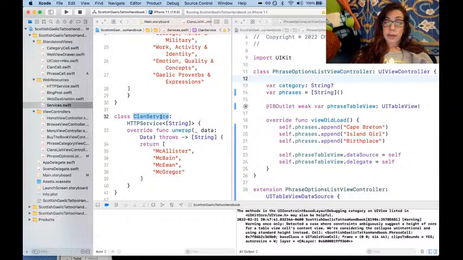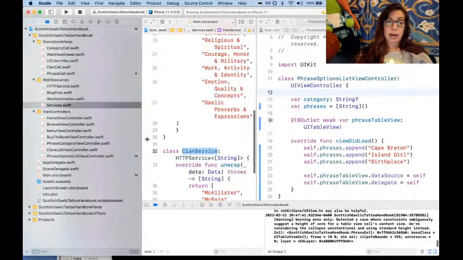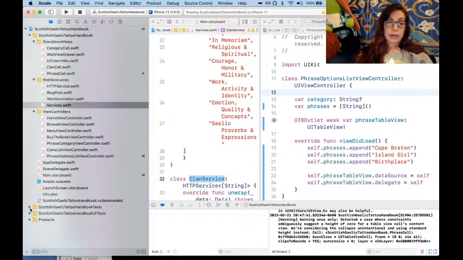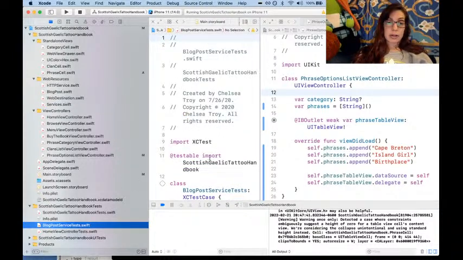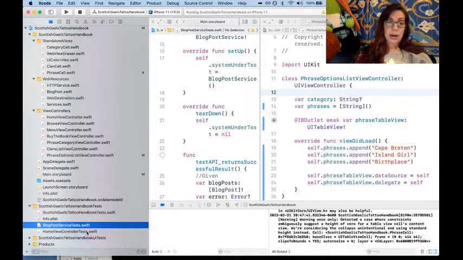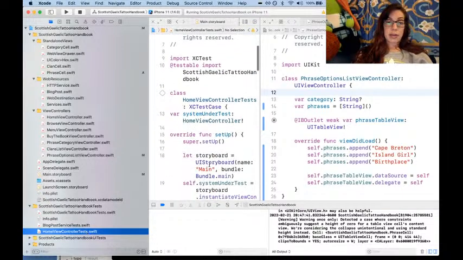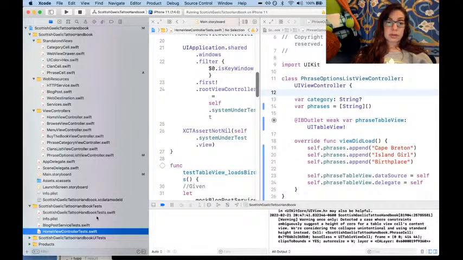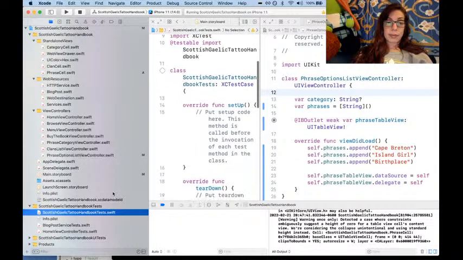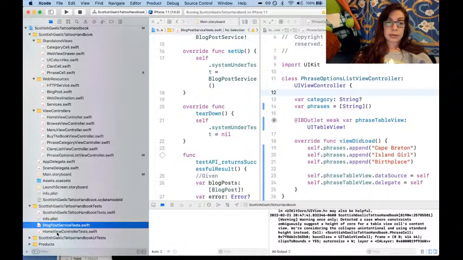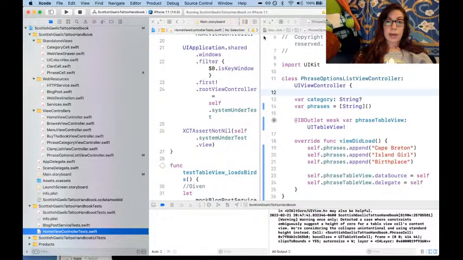Eventually it's going to go to a remote place and get our phrases from there, but we are not going to work on that yet. We're just going to work on getting the service in place with some dummy stuff in there. So we've got our service tests here, and that's testing our base service.